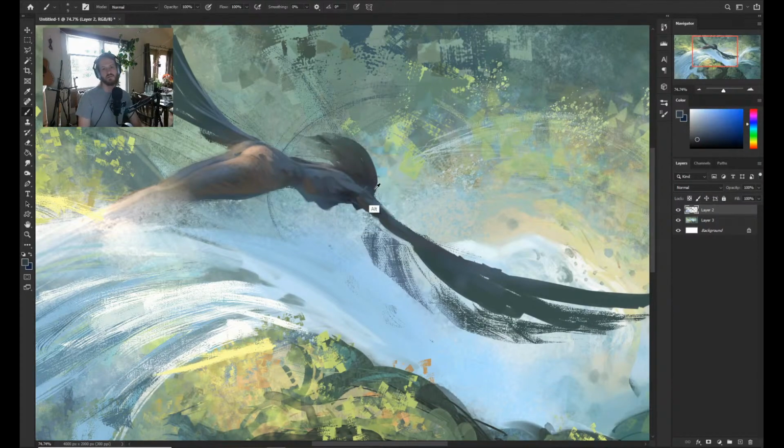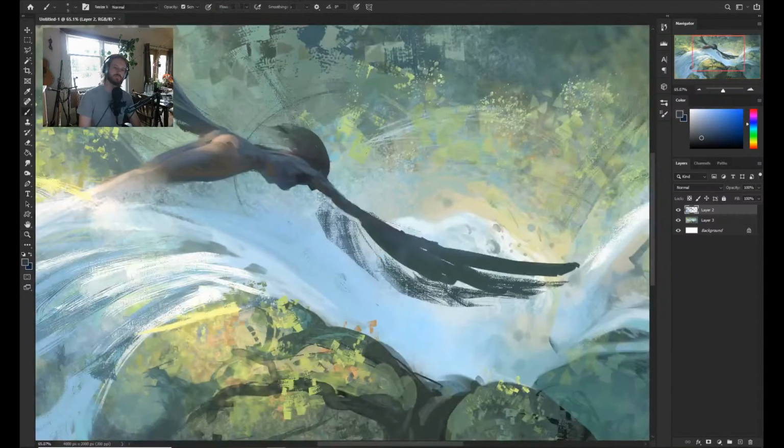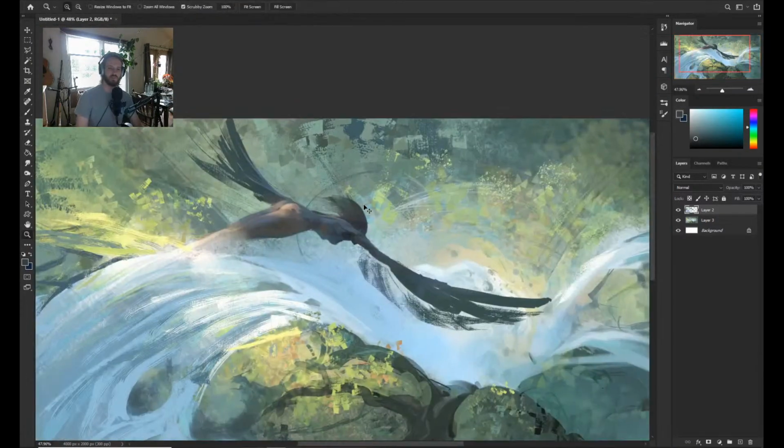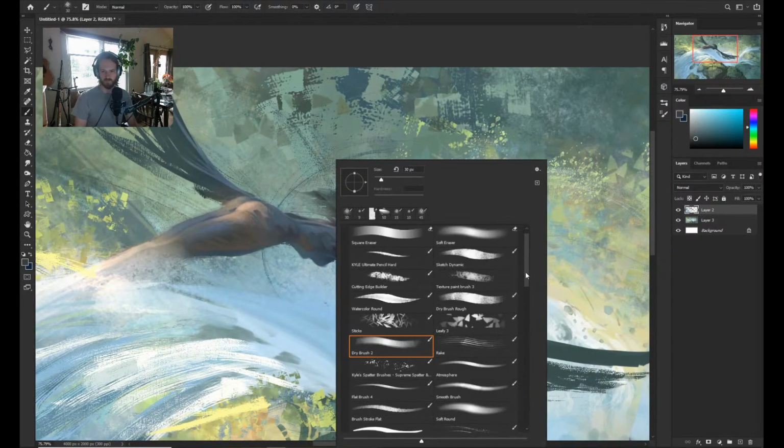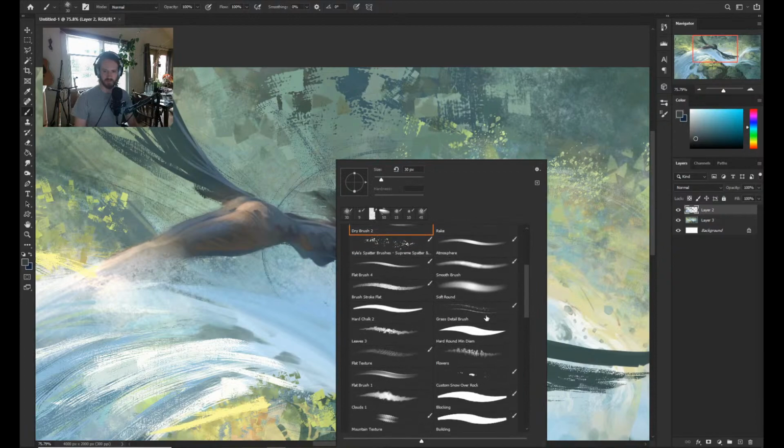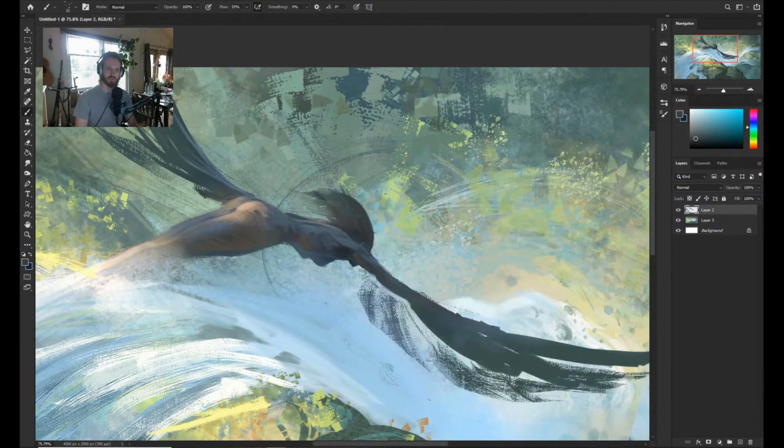And then from there, just fun hair stuff. We got some brushes for that, I'm sure. Stuff like this.